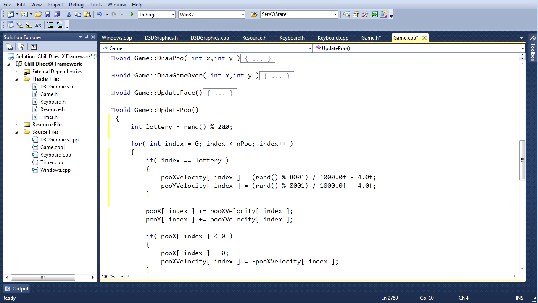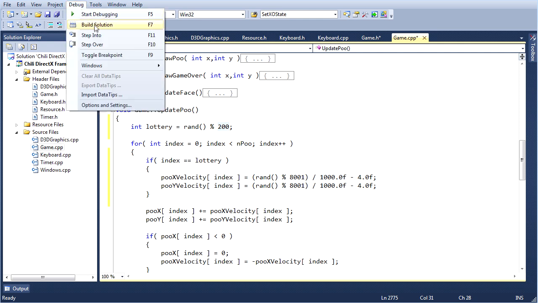But it could be less because there's only 25 poos, but I'm getting a number between 0 and 199. So if the number is, say, 100, it's not going to match any of the poos, and so no poo will have its velocity changed in that frame. So by setting this to a larger number, you can reduce the rate at which the poos change their velocity.